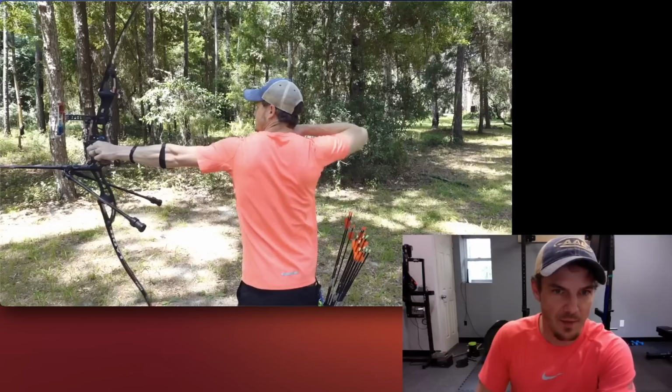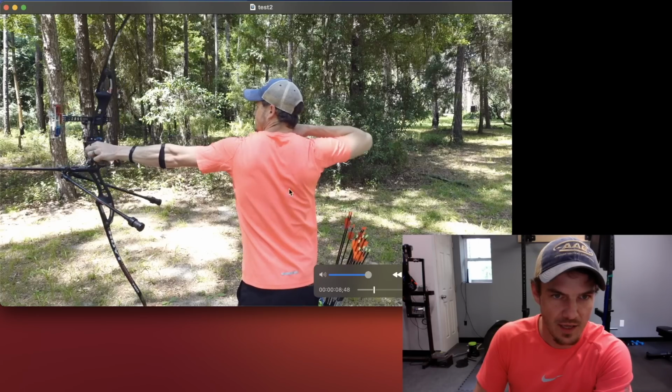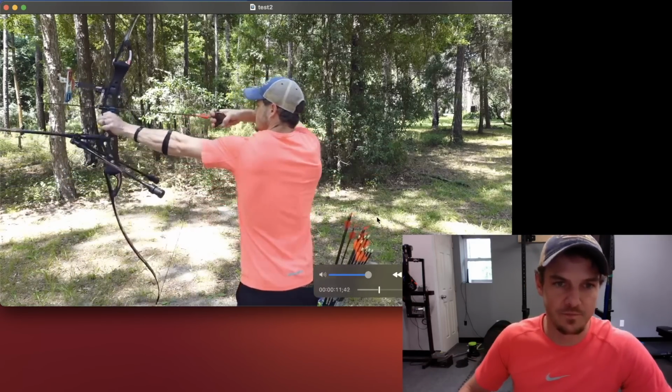I don't like the way that scapula moves. The first move, it looks like it moves that direction. See that? And then it swings around. Could be just that one shot. We'll find out.